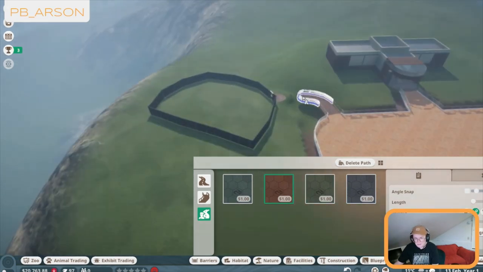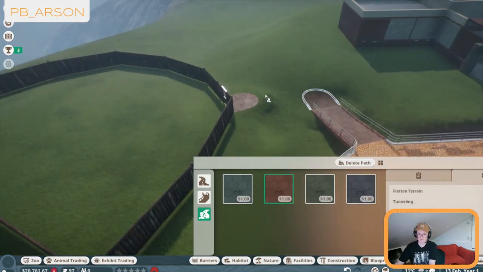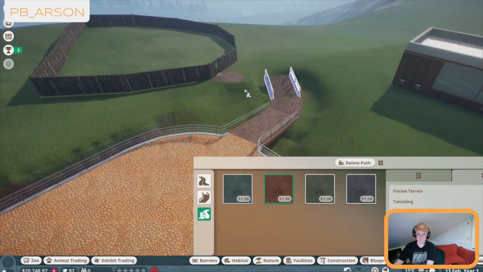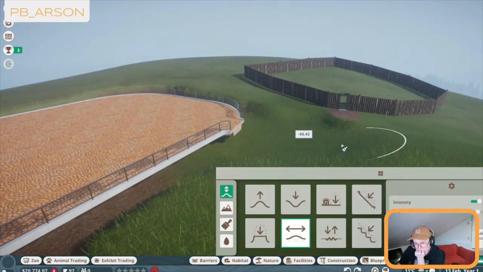The pathing on this game is so annoying. Sometimes it works effortlessly and it just connects and you're like, wow, that was amazing. And sometimes you can mess with it for half an hour and then just decide to scrap it because there's literally nothing you can do to get it.